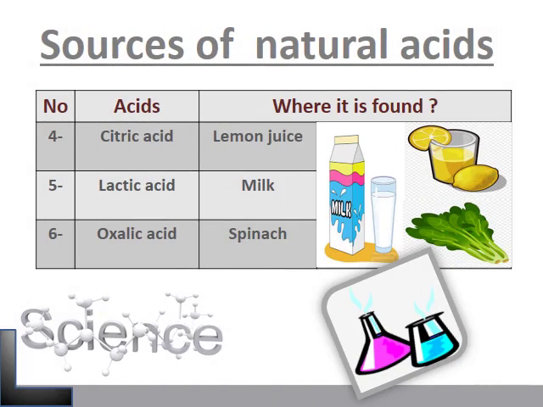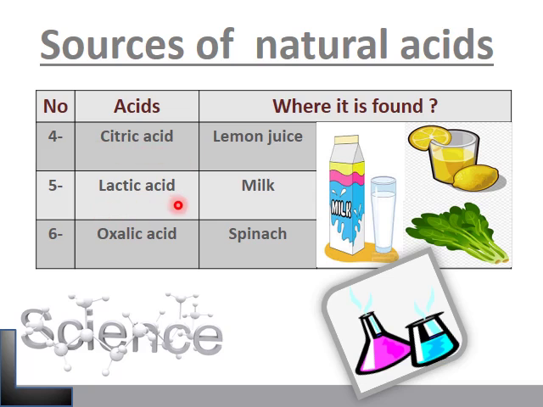Now a few more natural acids are there. So you are watching this video lesson in which you are learning what these natural acids are, what their sources are, where they are found. So our fourth acid is citric acid. It is found in lemon juice, and lemon, you can see when squeezed in the water, you add a little sugar, and then you can enjoy it. Otherwise it's a little sour in taste, and you will not be able to drink just lemon or lemon water, or you can just add sugar, then it will be lemon juice. So it contains acid that is known as citric acid.